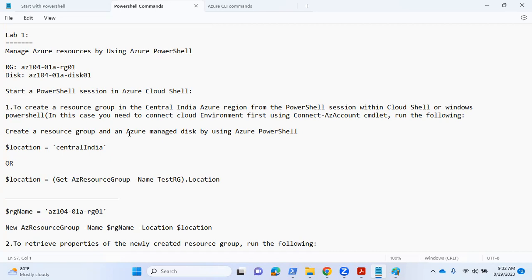I'll give you a sheet of all the PowerShell commands, and the combinations with which you use those commands. As of now, I'm giving the main sheets which are used for the lab. After that, I'll give you a single sheet for all the PowerShell commands. Whenever you want to use any PowerShell command, you can refer to the sheet.